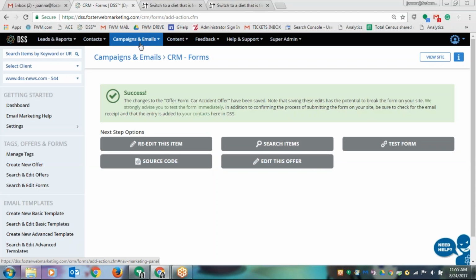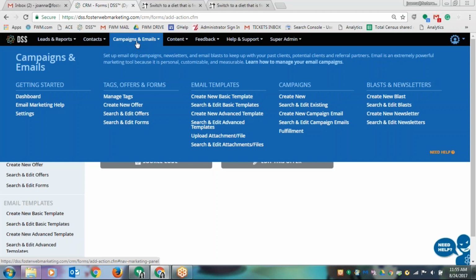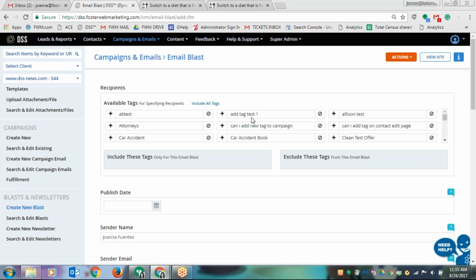Okay, so let's go over how to create an email blast. For this, you want to keep in mind that if you don't include or exclude any tags, then it's going to be sent out to everyone who's tagged with anything.